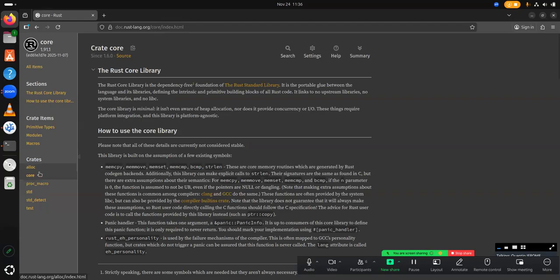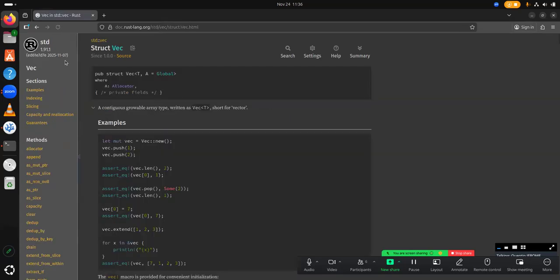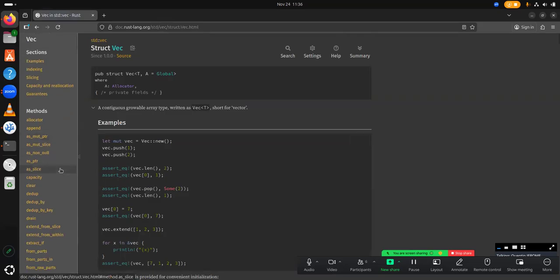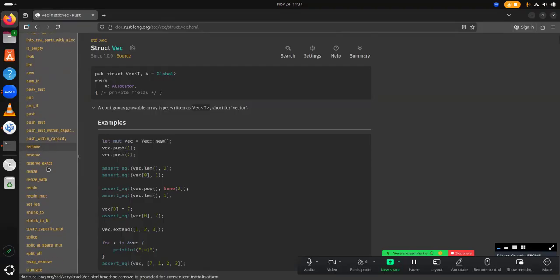And STD is everything you can use where there is an allocator, and you get all these types such as vectors, strings, and so on. Basically, stuff that can grow in memory. So yeah, this is Vec. So this is the vector type implementation. And if you look at it, you can do really a lot. You can sort it, you can convert it, you can shrink it, you can truncate it. You can do really a lot of stuff with it.